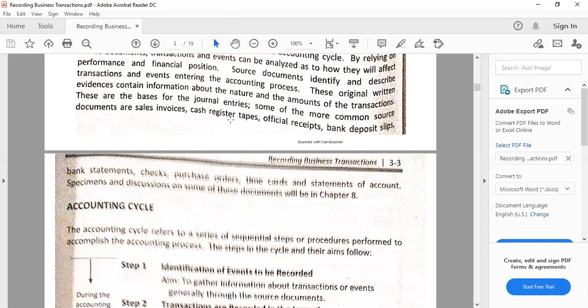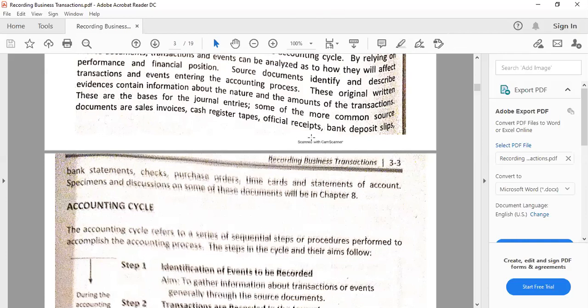The cash register tapes, of course, will be showing to us the details of whatever transactions that we have made for the day, most especially if we are using, for example, the POS, the point of sale system, just like for convenience stores or grocery stores or malls. So after the day, there are copies of those receipts on the cash register tapes. And you just have to print that out so that the summary will be obtained or printed, and then we can see the details for the day in terms of collections.